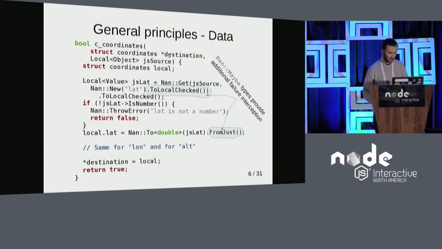And actually, one of the checks which I could have had here but didn't is checking whether these values are empty, because in recent versions of Node and in V8 they introduced this API called maybe values. In the process of retrieving a property from an object, an exception may be thrown, in which case the property retrieved is an empty value. It doesn't actually have anything. So if you assume that it's a fully qualified value, then you're going to segfault. And so with this ToLocalChecked, if I do this before checking whether it is empty, this could actually segfault. But well, you can add that if you want. I haven't added it for this example.